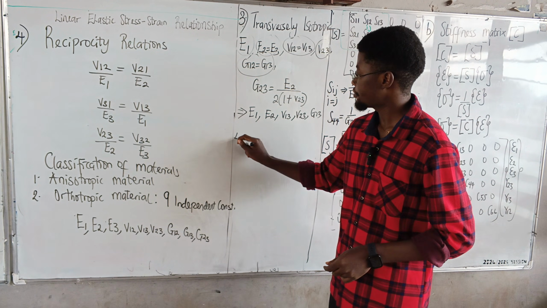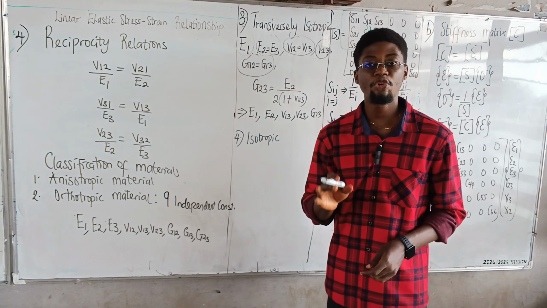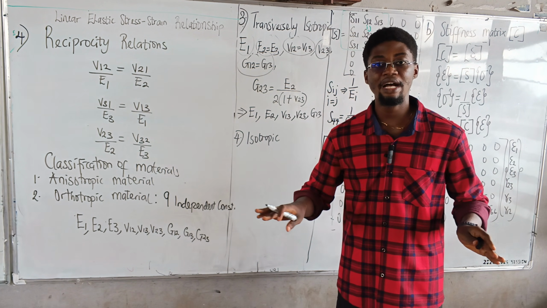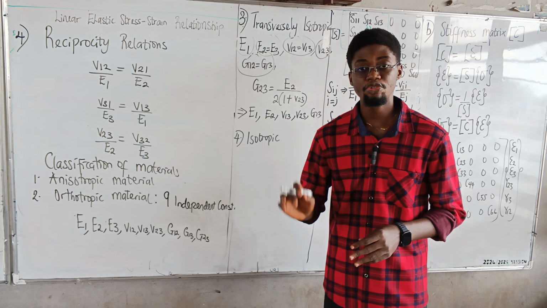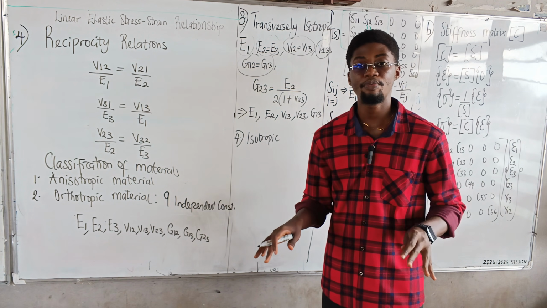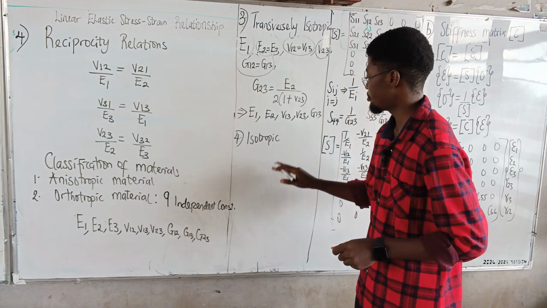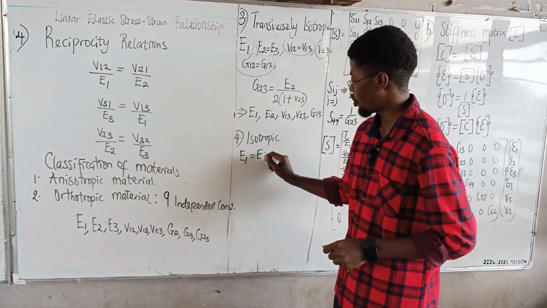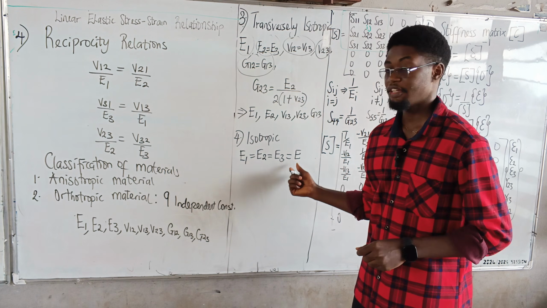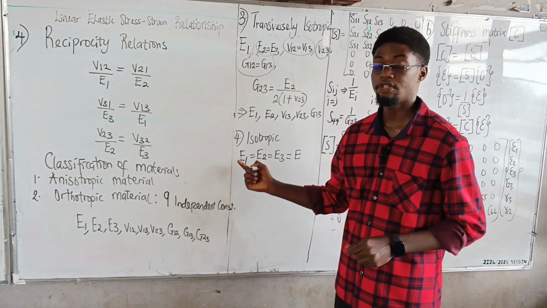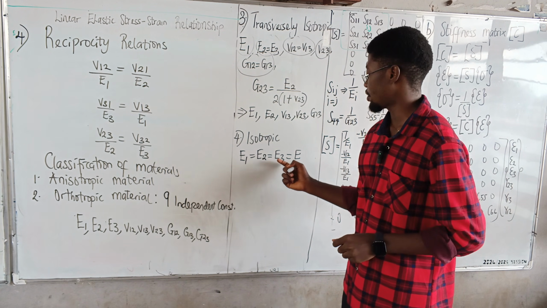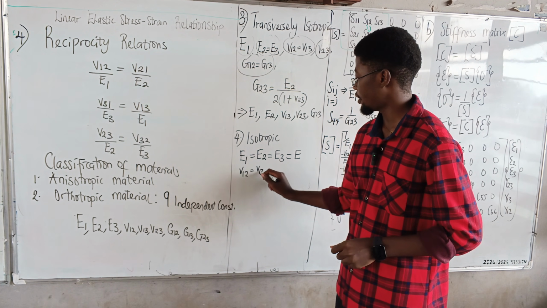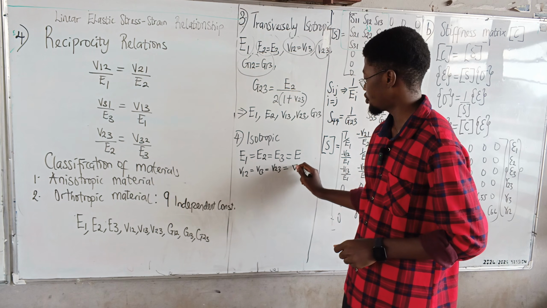Then the last one is isotropic. So for an isotropic material, like the name implies, it simply means that it has identical properties in all the 3 directions. Isotropic materials are materials that have identical properties in all directions. So now I'll go back to my orthotropic material again. It means E1, E2, E3, in all the 3 directions, they are the same. I can use E since all of them are the same. The Young modulus in 1 is the same as 2, is the same as 3. So I can put E. The Poisson ratio in 1, 2 is equal to the one in 1, 3 is equal to the one in 2, 3. So I can just use Poisson ratio V.